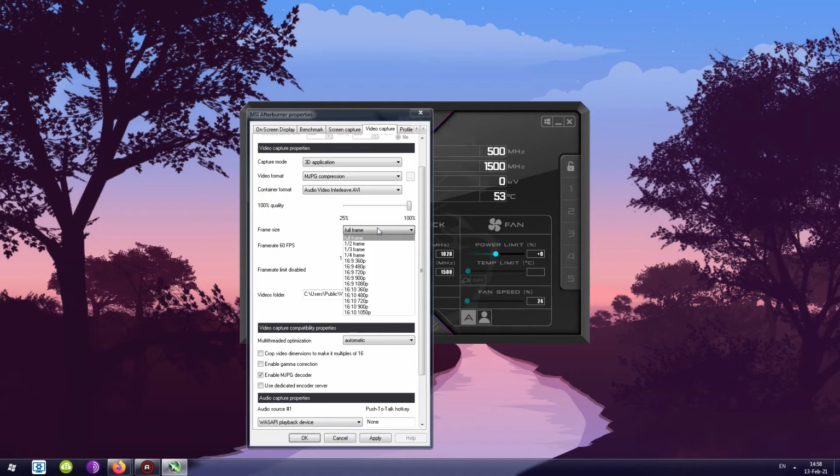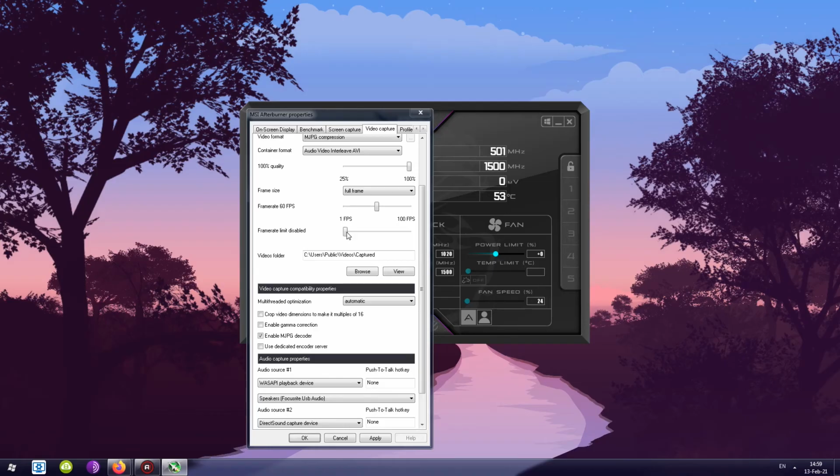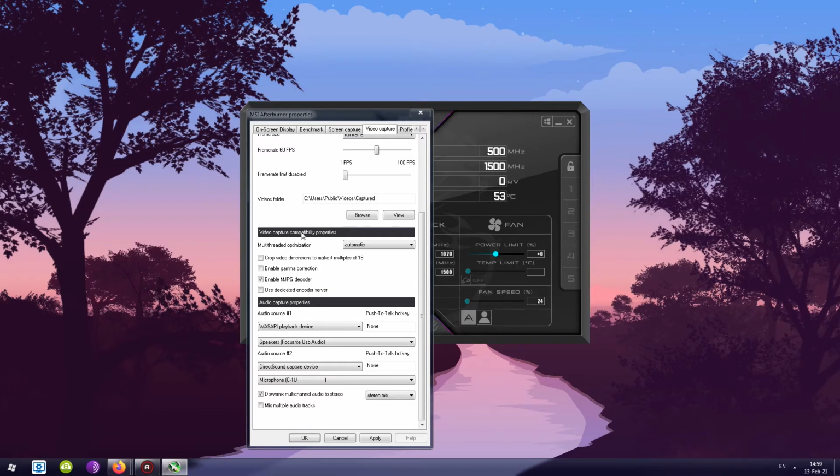It allows you to choose what frame size you want. So do you want to record your 1080p game in 360p video? You can do that. It's still going to show you the whole game, but the recorded video is going to be 360p, so it sort of downscales the recording. You can limit the frame rate of a game. So for example, you want it to be exactly, let's say, 60 frames per second, you can do that. It comes with a bunch of compatibility properties if you are experiencing some sort of issues. Like, for example, I had those particular error messages inside my video editing software. It was easily resolved by just checking this.